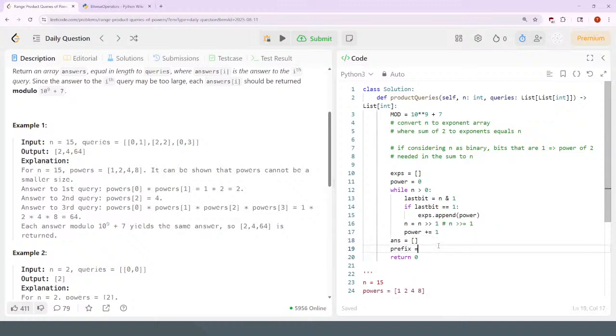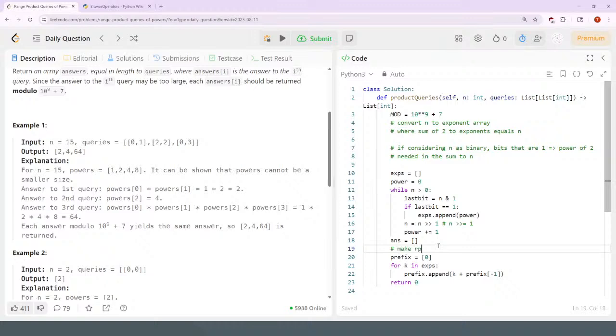So let's go ahead and make this prefix. Generally start with 0, for every k in the exponents, prefix.append k plus the last prefix sum.